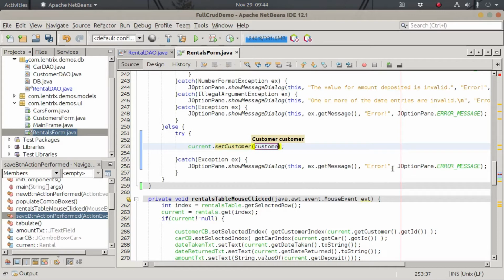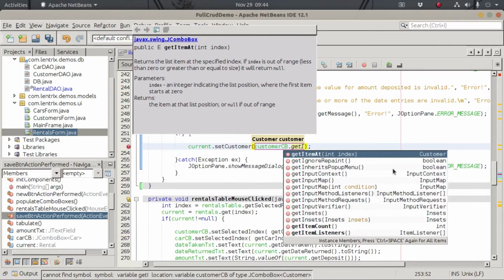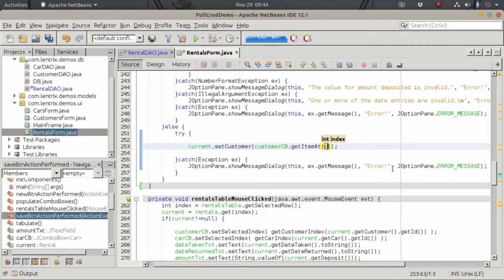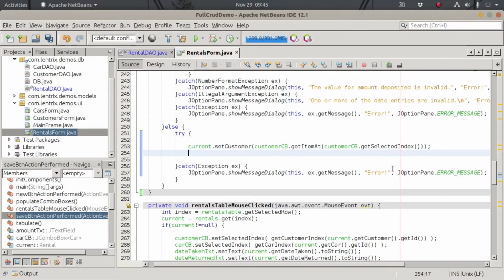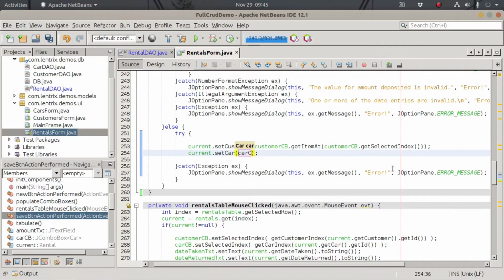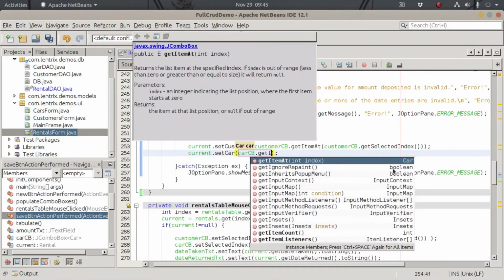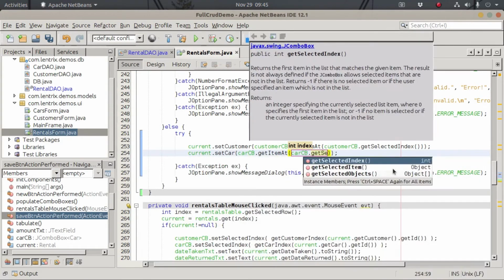So we say customer cb dot get item at, and the index is going to be customer cb dot get selected index. I'll also do this for car. So current, let's set car. It's going to be car cb dot get item at car cb dot get selected index.